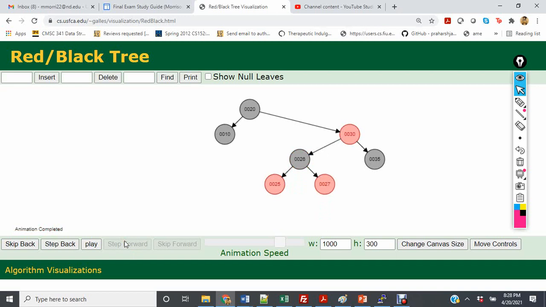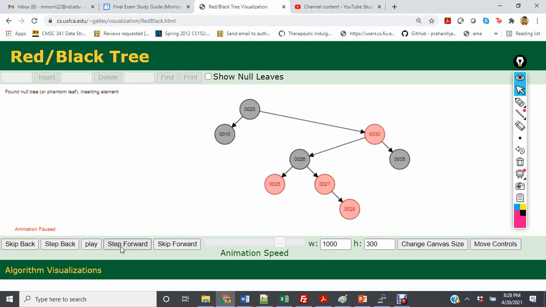We have one last element to insert for this problem. And there will be a required rotation like this on the exam. When we insert 28, it's initially going to become a red node that is the right child of 27. We have a red parent, a red uncle, and a black grandparent. So we are going to see all three of those change. 25 will now be black, 27 will now be black, and 26 will now be red.